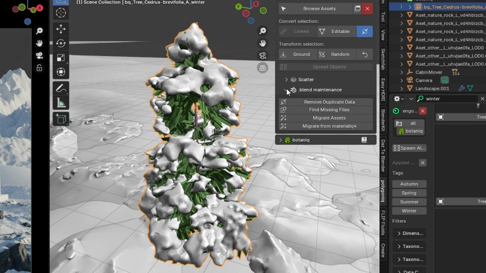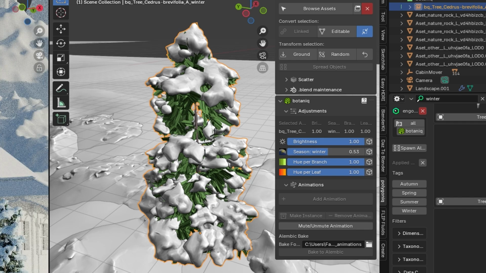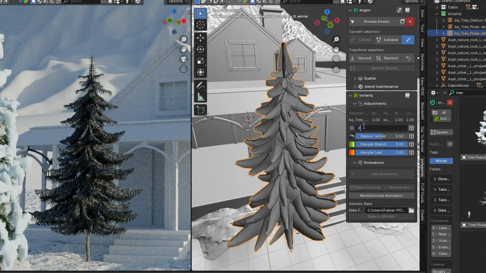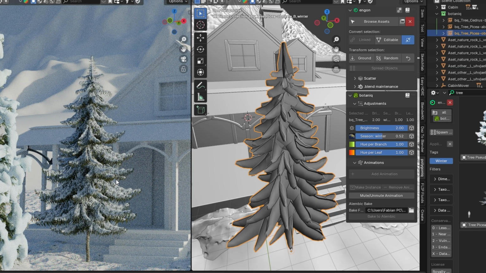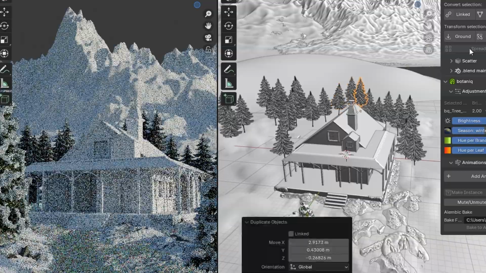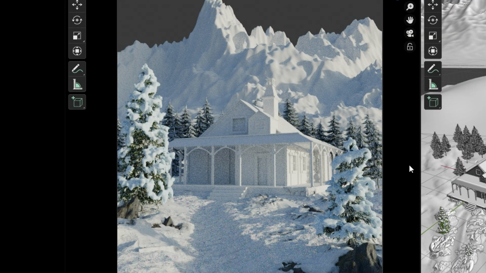You can adjust each tree individually, change the season of the tree, which also changes the color of the leaves and adds snow in the winter. I found some cute Christmas trees with some snow and placed them in the foreground, and I also found some different types which I manually placed in the background. I could have scattered them on the hill I created before, but I wanted to have some more control, so I placed them manually. The scene starts to come to life.